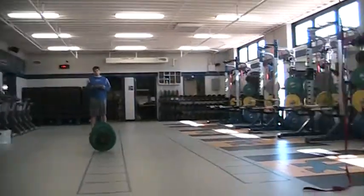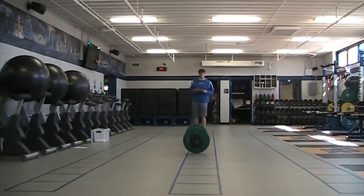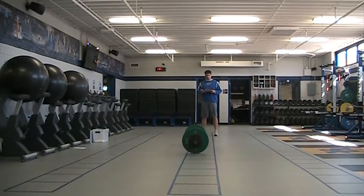Muscle ups I will be doing right there. Matt Vogel will be my judge. There will be a 10 minute countdown clock way back there. He will have a stopwatch in his hand as well, just in case anything happens. 60 bar facing burpees, 30 overhead squats, 10 muscle ups. 10 minute AMRAP.